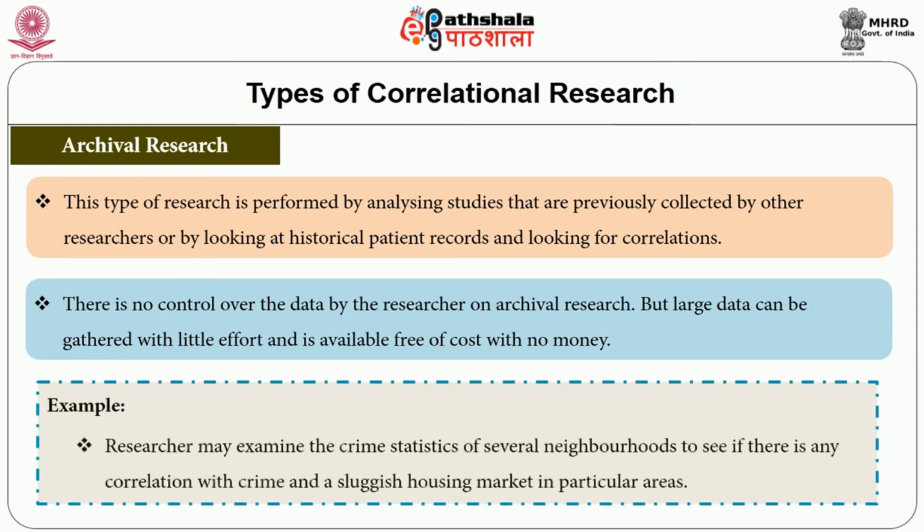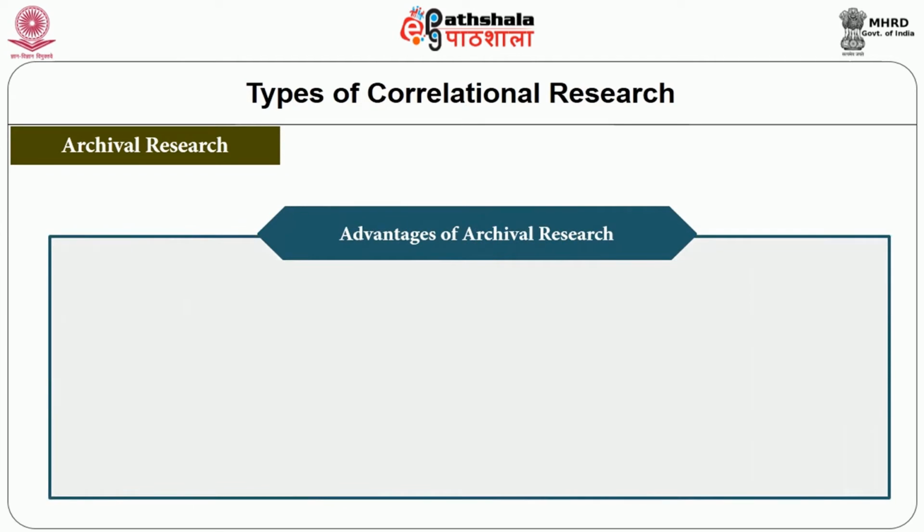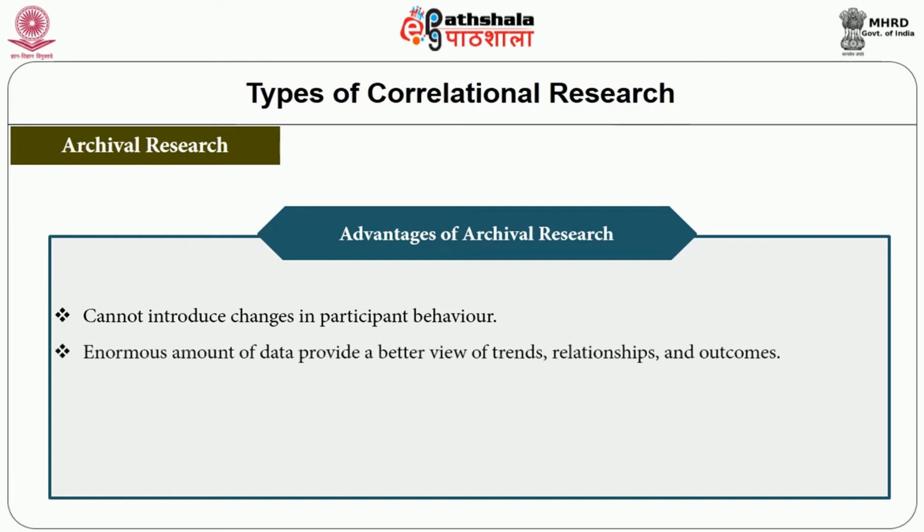For example, a researcher may examine the crime statistics of several neighborhoods to see if there is any correlation between crime and a sluggish housing market in particular areas. The advantages of archival research are: it cannot introduce changes in participants' behavior. An enormous amount of data provides a better view of trends, relationships and outcomes.